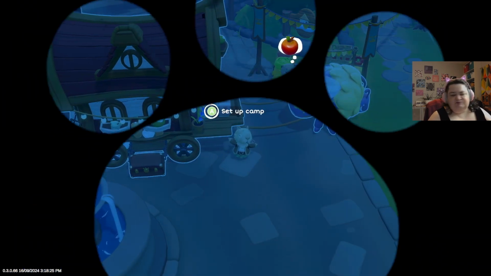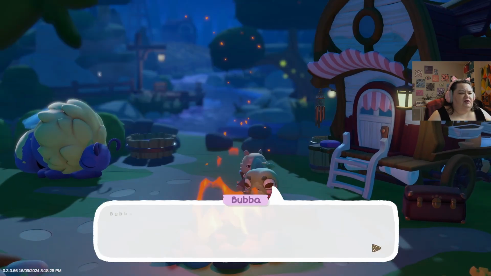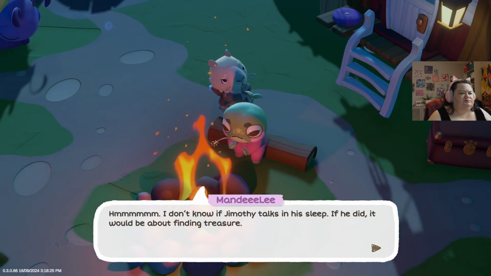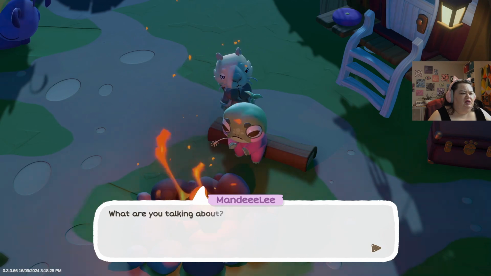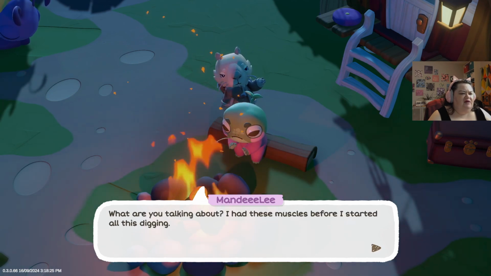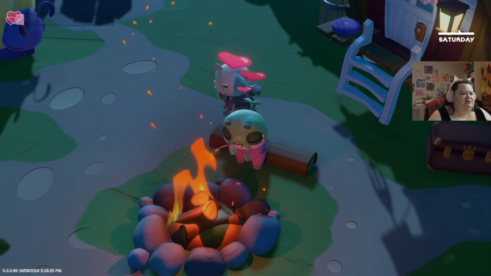Let's talk to Baba. Hmm. I don't know if Jimothy talks in his sleep. If he did, it would be about finding treasure. What are you talking about? I had these muscles before I started all this digging. Did too.